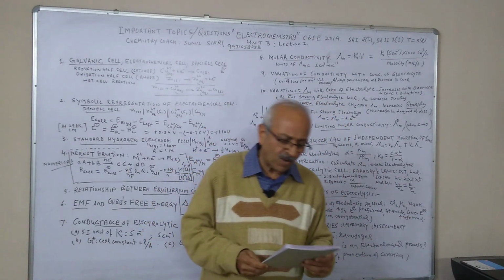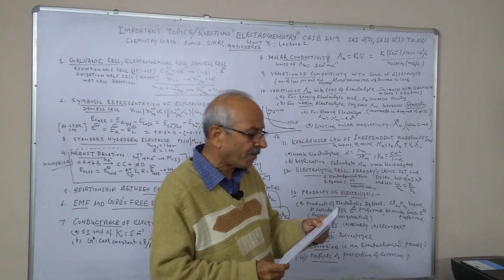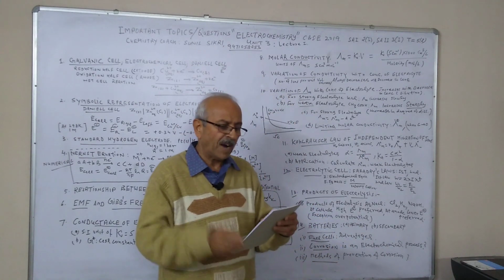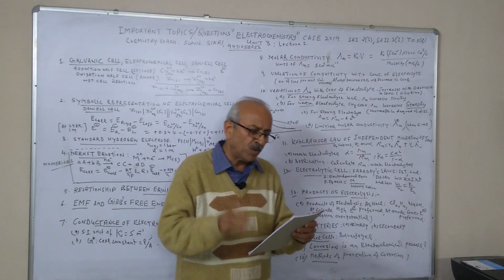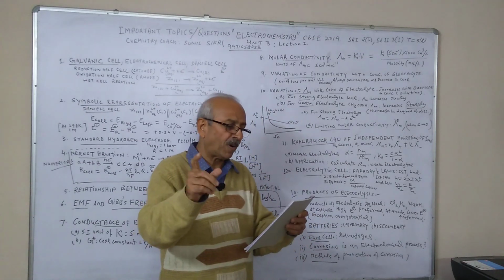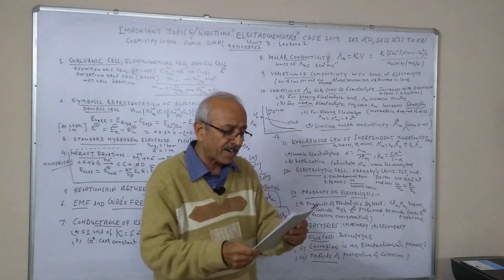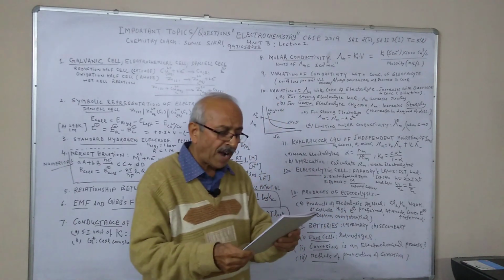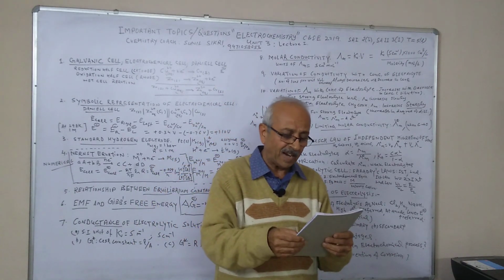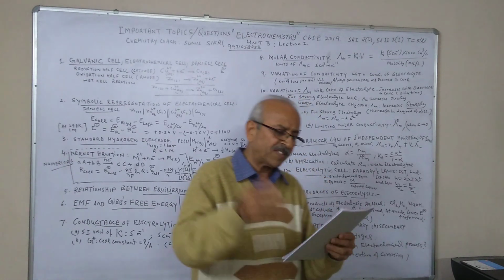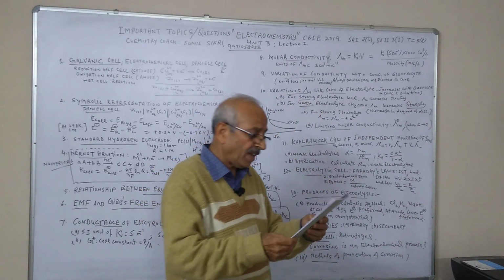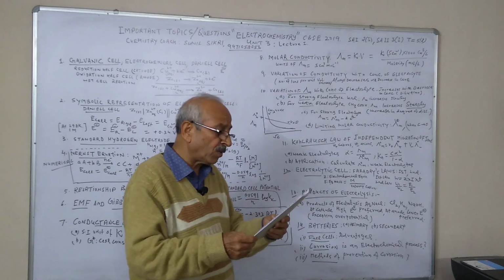First question is, what is conductivity? What is molar conductivity? What are the units of molar conductivity? Very important units of molar. What is Nernst equation? Write the Nernst equation for the cell. We have already given you. Why it is not possible to determine single electrode potential? Because half cells cannot exist independently. You need another half cell in order to use that. That is why we used standard hydrogen electrode.